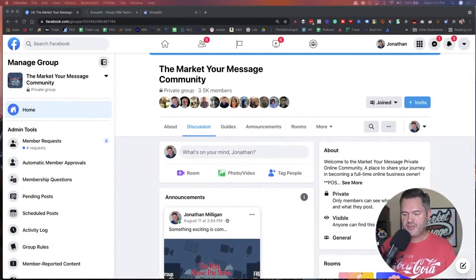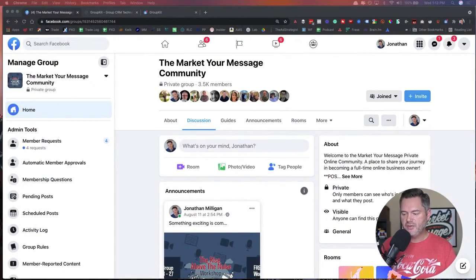And as the administrator, you'll see over here on the left right now, there's member requests. Right now, we've got 4 people requesting to become members. Daily, I have somebody on my team who's constantly adding people in. So we had 12 this morning. Those probably got cleared out. Another 4 are joining. And so here's the thing.